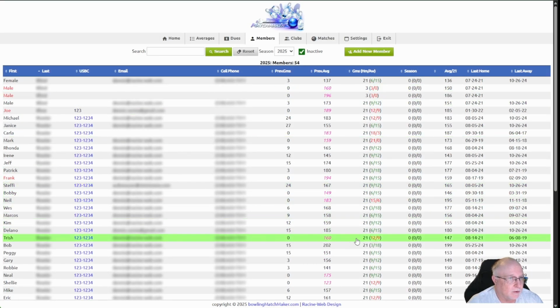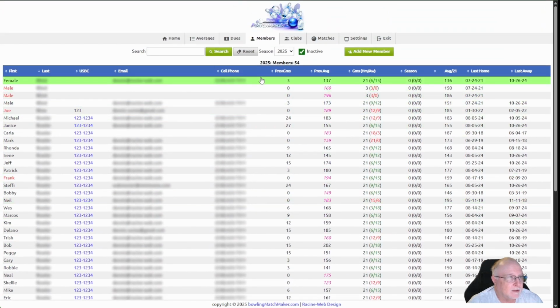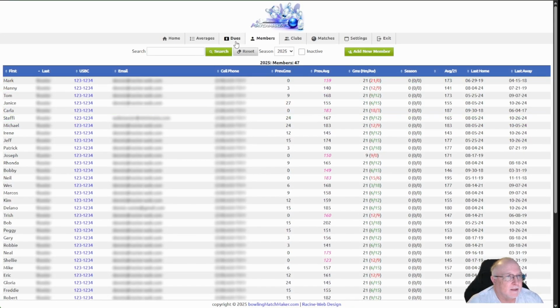So these, for example, are all the inactive here. All the people in red are inactive. Then we've also got available a complete dues system, which would be used by your treasurer.